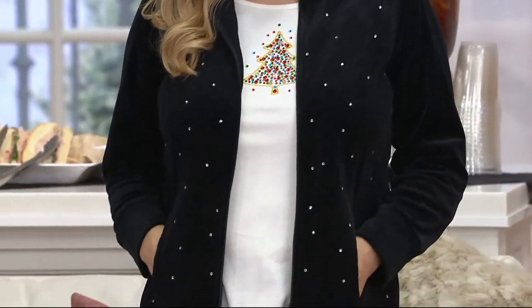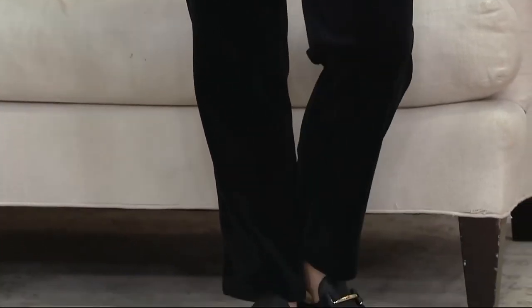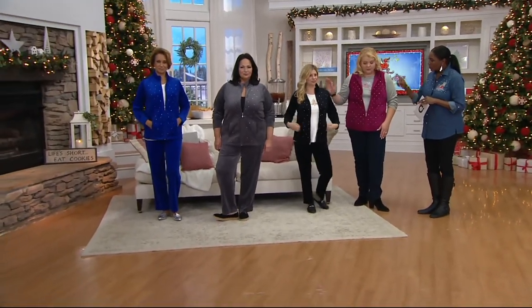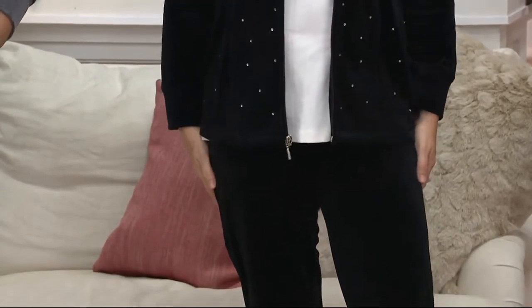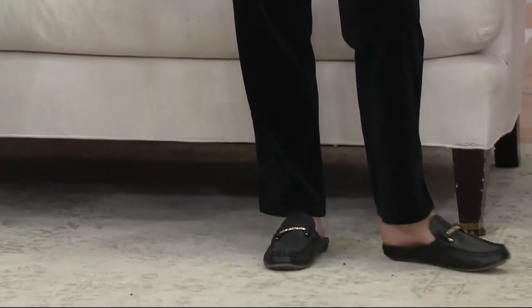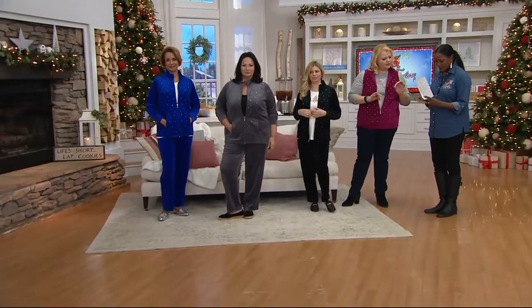My husband Glenn and I love watching movies, so I want to put something like this on to lay on the couch with the fireplace going — maybe a glass of wine. Let's talk sizing one more time. The short is proportioned in both the jacket and the pant inseam. The rise on the short pant is the same as a missy pant, but the inseam is 27 inches. The jacket in the short is also cropped — roughly an inch and a half shorter.